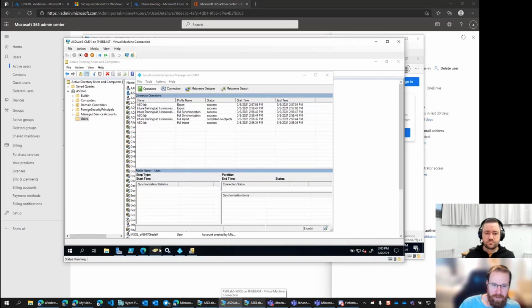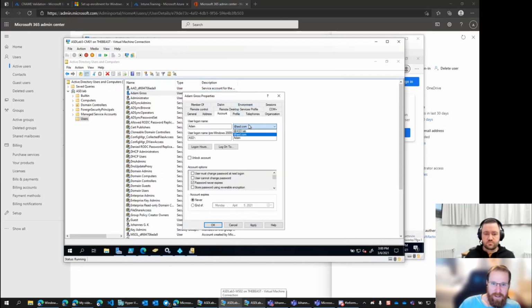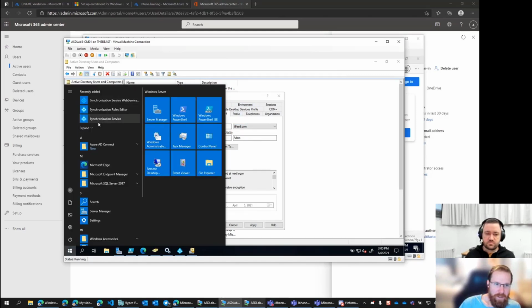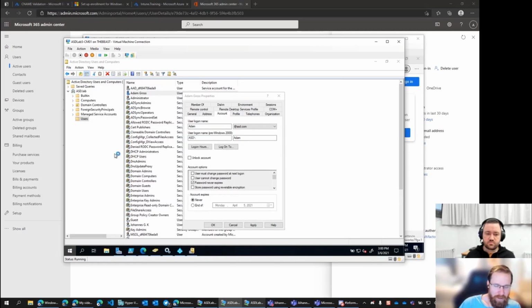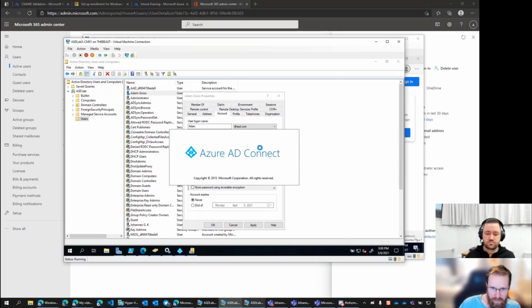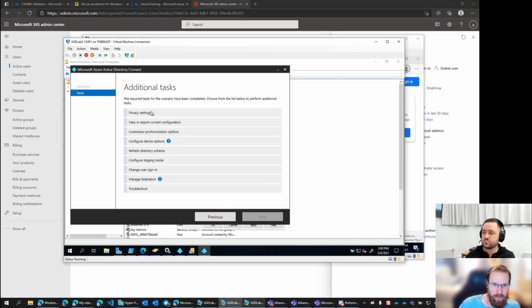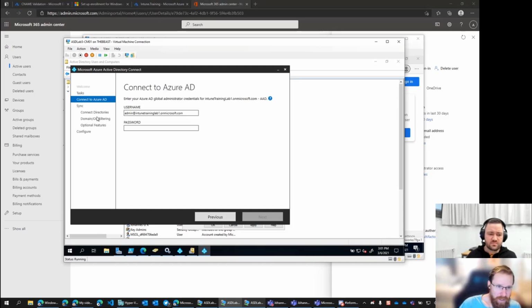So you'd have your user accounts configured with ASD.com here, and then in the Azure AD Connect wizard, which I can reopen here, it pauses synchronization when you do this, so don't leave it open. When you go and reconfigure it and configure your user options, is it the user sign-in? Honestly, I don't remember. Anyway, one of these options. It was the option to change the connect directories. That's the one.